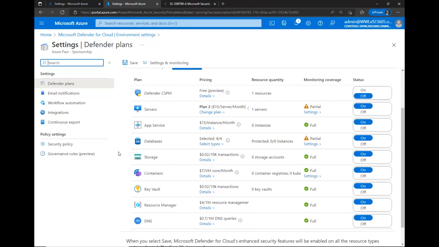It doesn't work that way, because we can specifically turn on the plan for a specific type of service, like protecting only servers, or checking the security posture and cloud workload protection for servers, for application services or web applications, for relational databases in platform as a service, for storage accounts, for containers, container registries, Kubernetes service, for Key Vaults, for Resource Manager, for DNS, and for Purview, Defender Cloud Security Posture Management, for example.